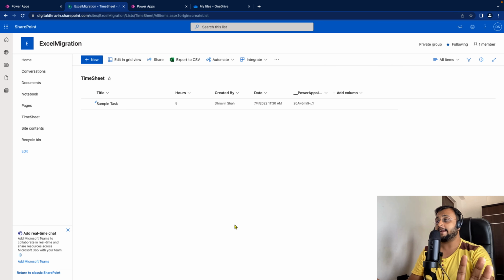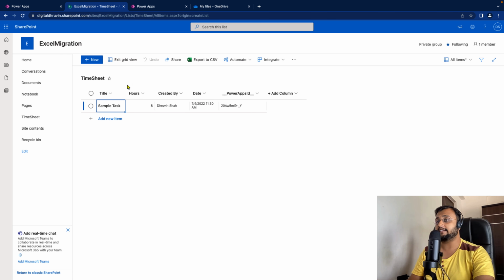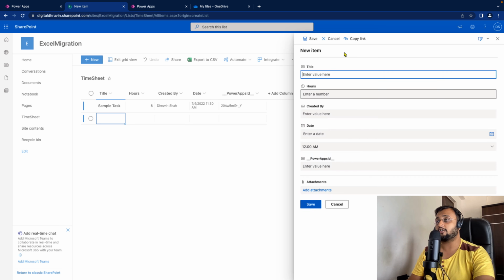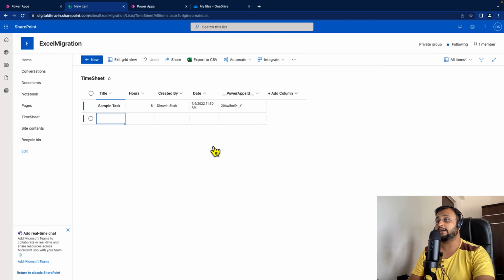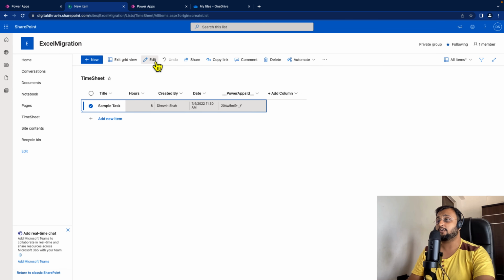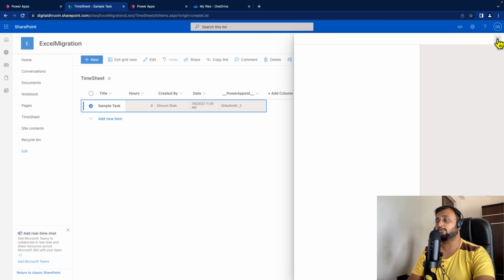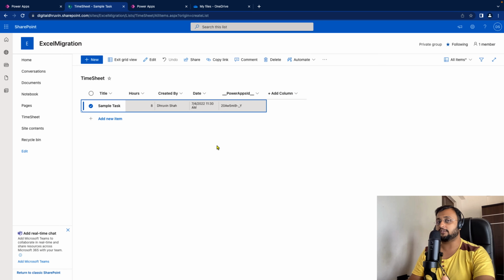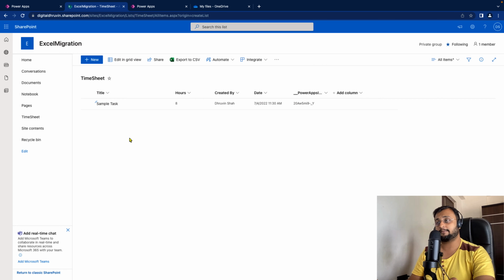Okay, and coming to the most common concern of Excel users, that they need bulk edit and bulk insert. It is providing this edit in grid view functionality where you can insert multiple records over here, or maybe it is providing the default form as well to create a new item or edit the item. Okay, so it is providing a very good functionality. So even if you want to go with the out of the box approach, this one will be the best for you.